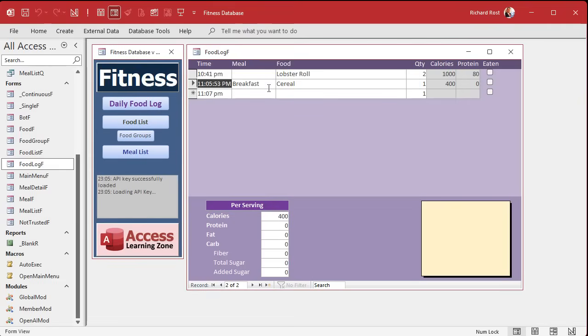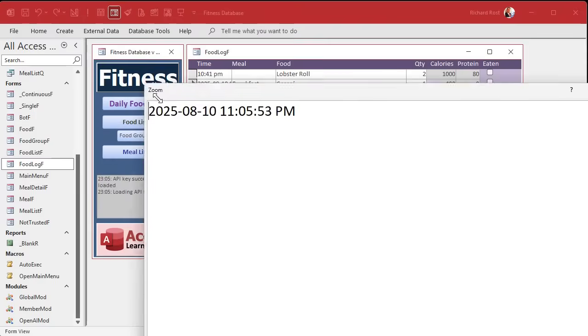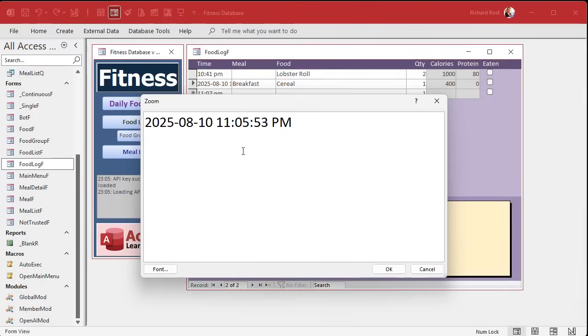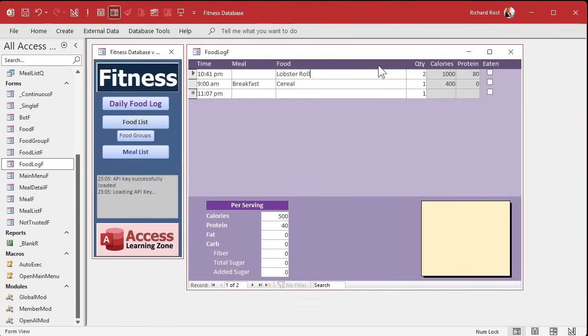Ah, see, yeah, this is one of those things that does drive me nuts. If you want to make a change here, you get the full date showing up. We might do something with that. I haven't decided yet. Or it might be an extended cut thing. I want to be able to just type in the time here and have it save that based on what the form's date is. So we'll figure that one out later. But anyways, if you want to come in here, I'm going to use Zoom, Shift F2. Ooh, that's really big. All right. Let's say you had breakfast at 9 a.m. All right. Hit OK. And then, you know, when this closes and reopens or when you requery it, it'll put it in the right order. Right.